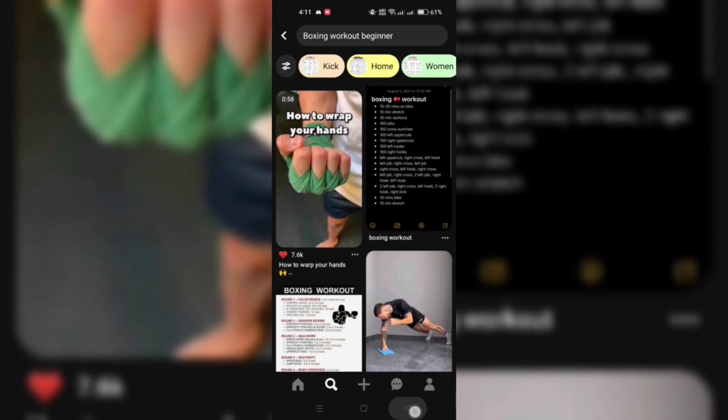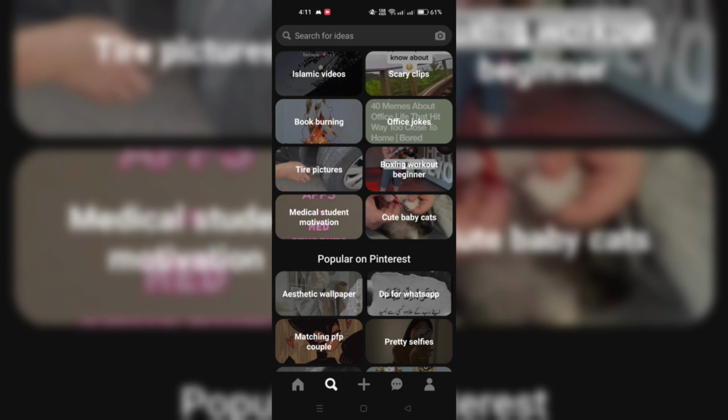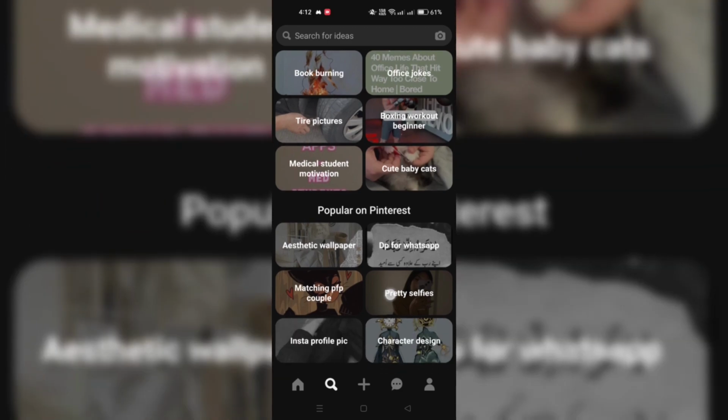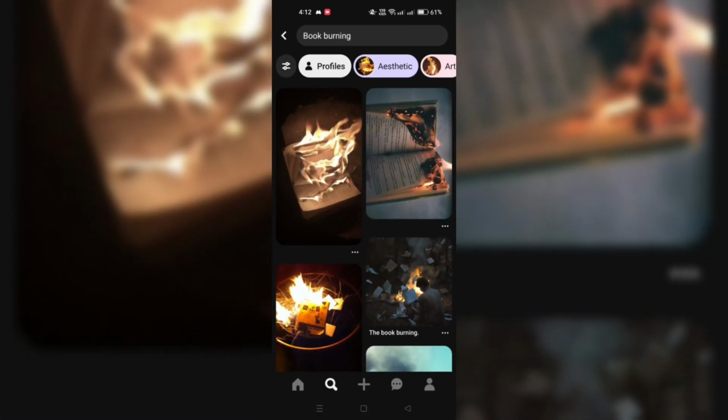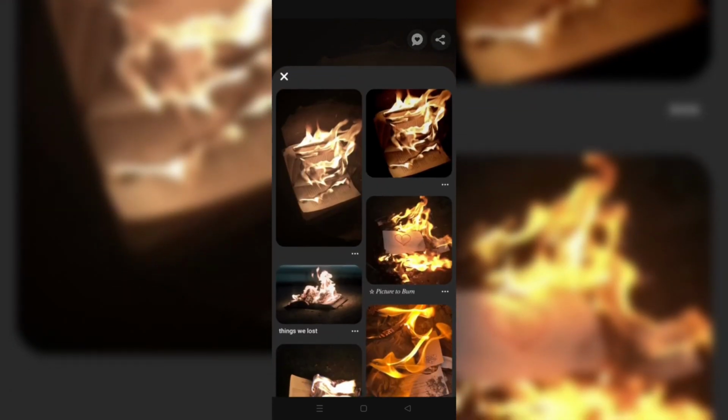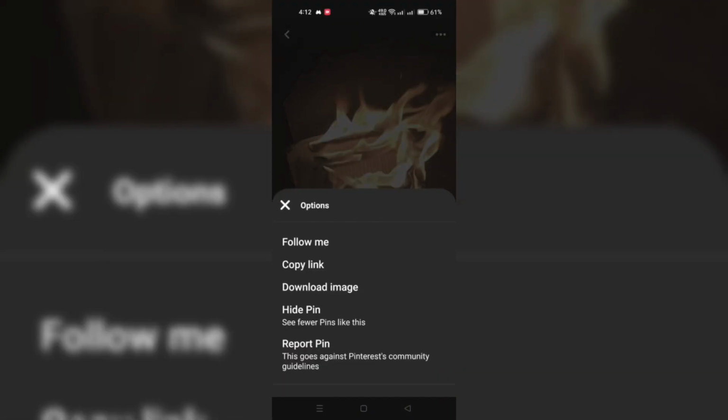4. Identify keywords in high-ranking pins. Search for target keywords on Pinterest and observe the description of high-ranking pins. Analyze the keywords used by top-performing pins and identify common patterns. These frequently occurring keywords are excellent candidates to include in your content, as they have proven to be effective in driving engagement and visibility.